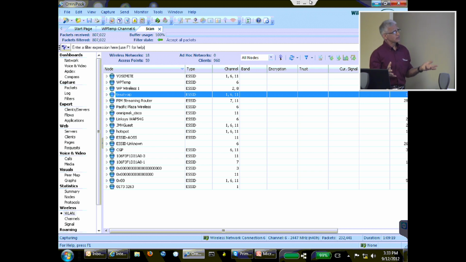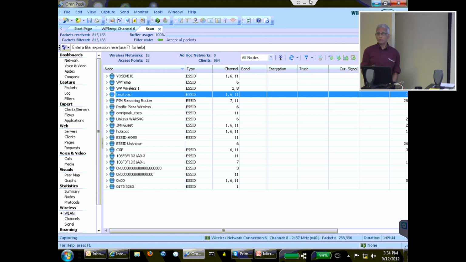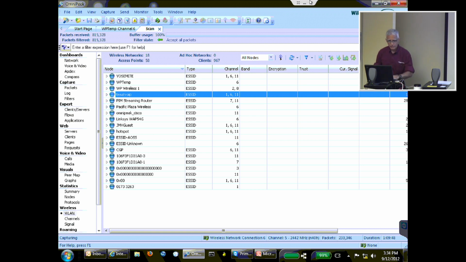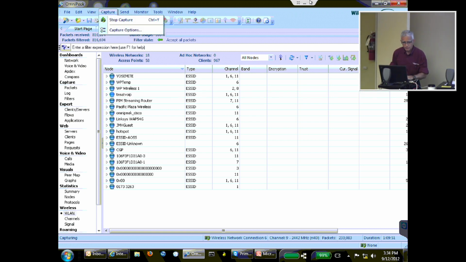So a typical way to use OmniPeek, and what I would do here, and I've had this running for a while, you can see up on the top, because there's no way I can point up there, up here it says scan. That's just the tab of the capture that we're running right now. And this is what I would do first when I would come in a room, right? Because I do know what our AP is set to in here, I know what WP temp is on, but I wouldn't know normally. So I would just come in and say I'm going to scan. So what I'm actually scanning on, because I can show you the options, I can go to the capture options.